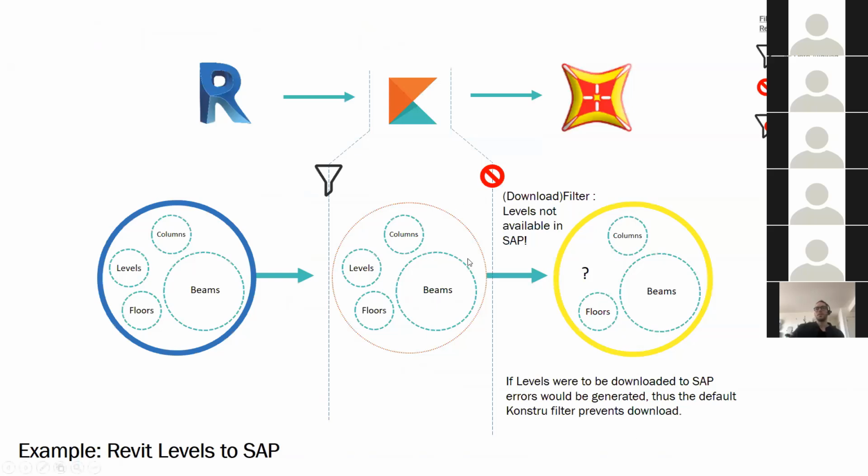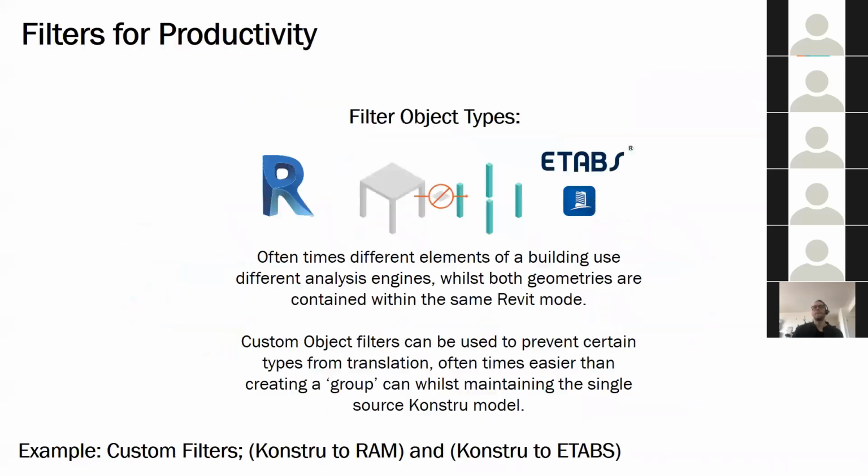Here we have an example of what would happen if you tried to send over levels into SAP. Simply, they would not exist. There would be an error generated that says, hey, we can't generate levels, so therefore we can't make them. But with a design filter, you can quickly filter them out and avoid getting any errors upon download or upload from SAP, or upon downloading something from Revit with a series of levels. This is another way of using filters to ensure quality control between transfers and not let the application error out, for example.